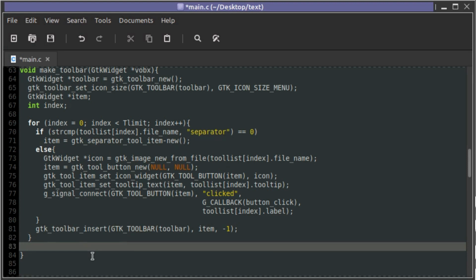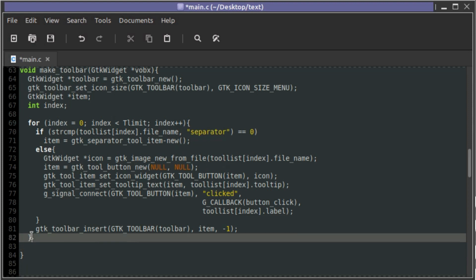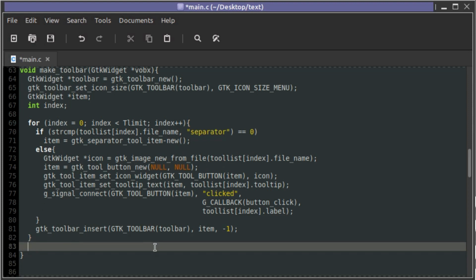Now, outside of the for loop, this is the end of the for loop right here. So outside of the for loop, we pack the toolbar into the VBox. So GTK container, GTK container, the container's name is VBox.